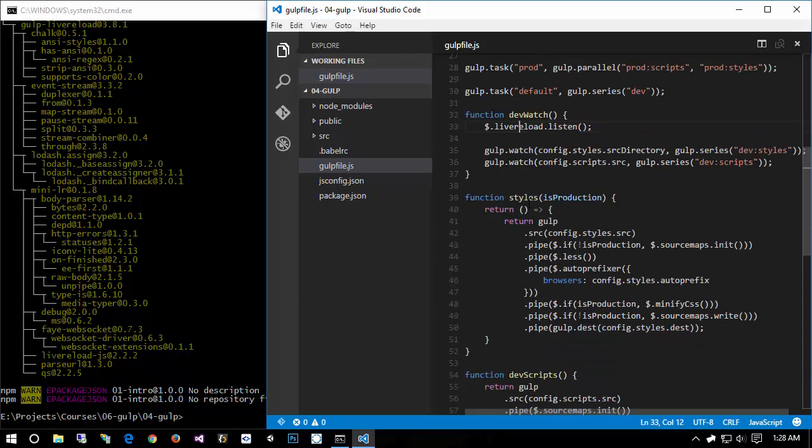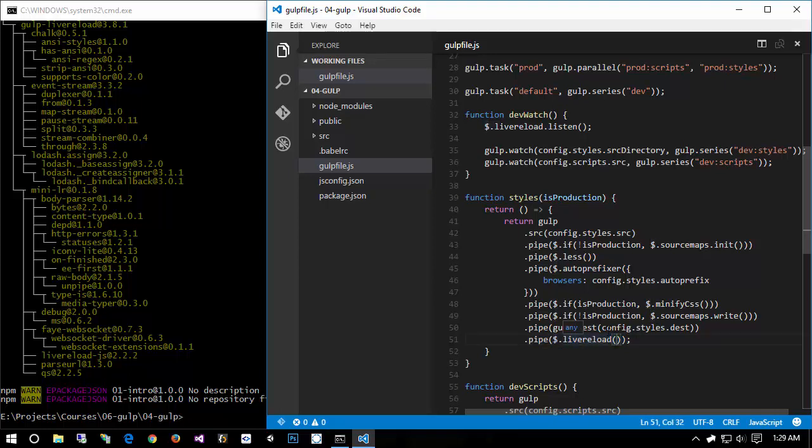But in our styles, at the end of the stream, once all the file names are determined, the actual, for real file names that are being served on our web server, I'm going to pipe it in to live reload. Now, I could do a gulp-if, but it's not going to matter for a production build. It's not going to do anything because the server's just not going to be started during a production build. So I'll leave it like it is. So this has to happen at the end of your stream once all the file names are determined.